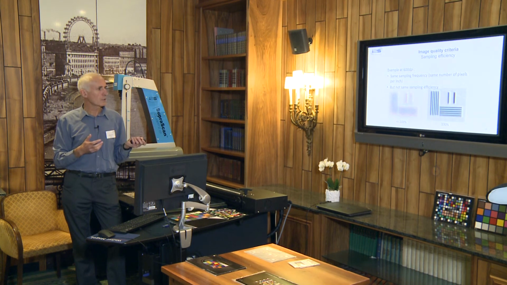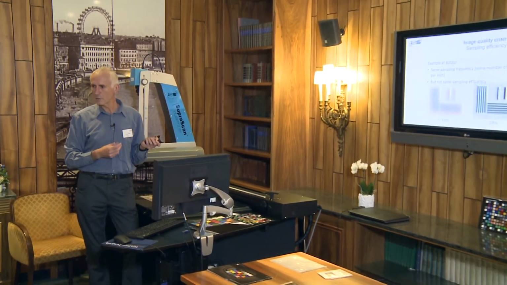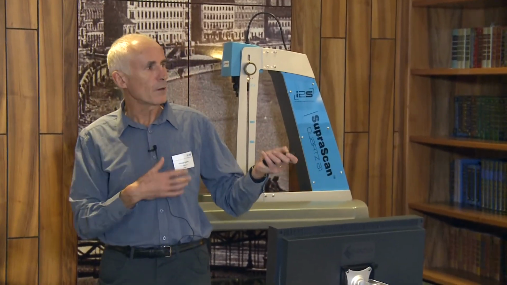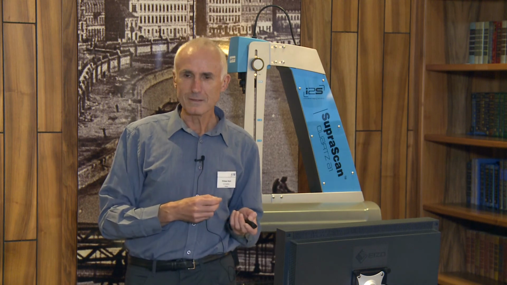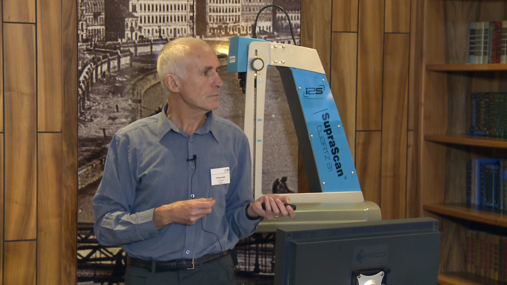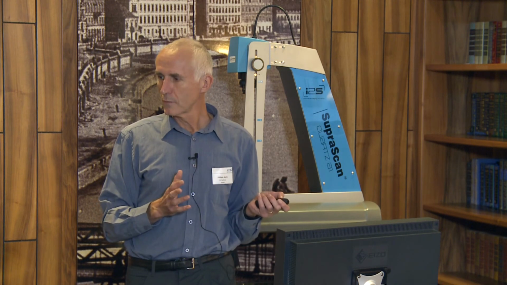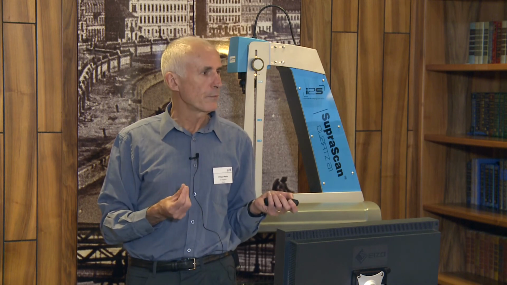You have 2 scanners, one scanning at 600 dpi, the other one is also scanning at 600 dpi, but here you can see nothing, and here you have a good image. That means when you scan at 600 dpi or 300 dpi, you have to check if your efficiency is good or not. It's not enough to say I scan at 600, it will be okay. You don't know. And so from this chart, I can only see if it is good or not. I cannot get any number.